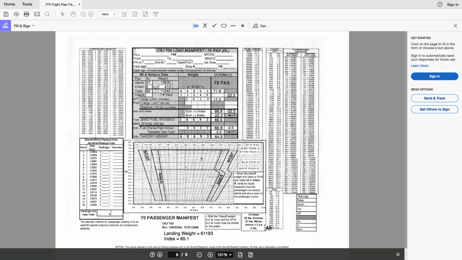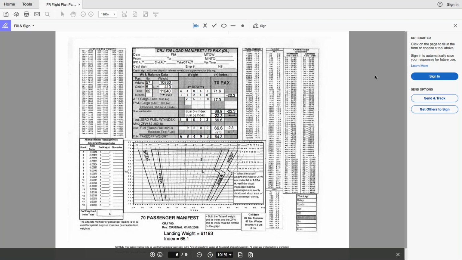Okay, so now we've got all of our weight and balance done, right? Pretty simple. Just move our landing plot here, 61,193. Puts us somewhere right here. Somewhere in that area. That'll get us close enough. What we need to know is that we stay in our CG the entire flight, takeoff to landing, right? Okay, so we've got our weight and balance all the way done.